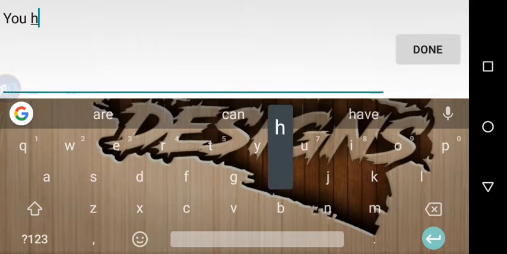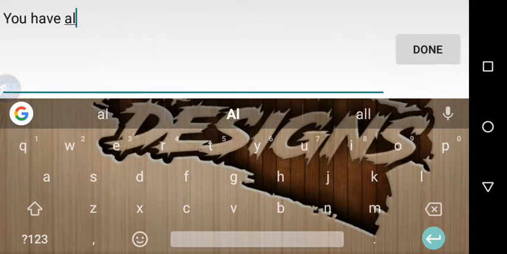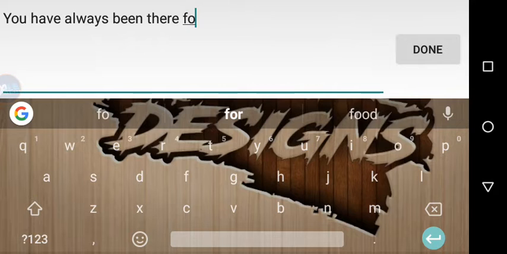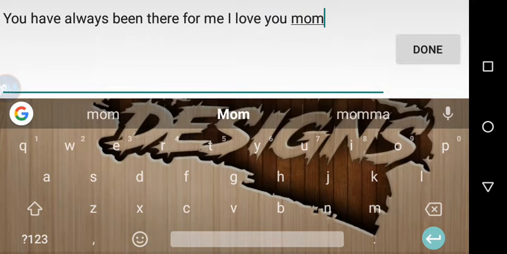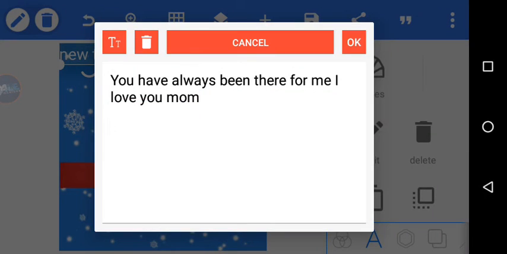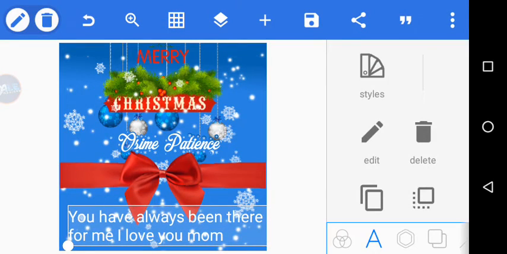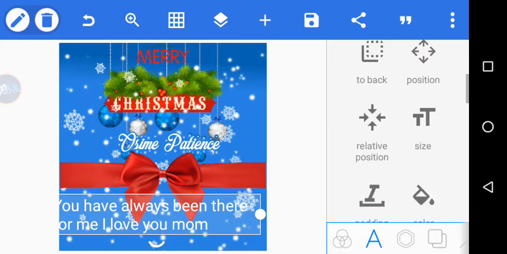Let's go something like this. Okay, this is mine. Now what I want to be doing, we want to add this text down here, below here, right? First of all, let's align this to center.